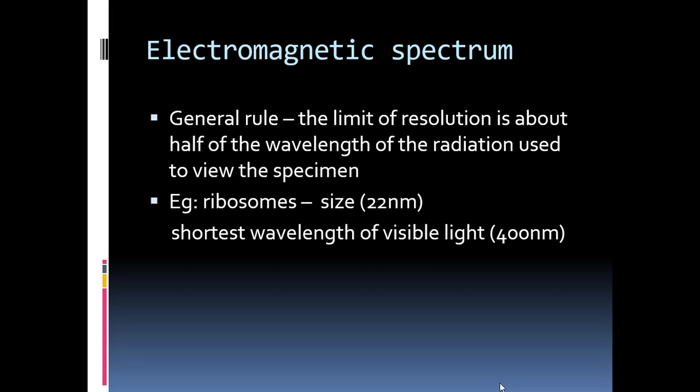So how about the ribosome? The size of an average ribosome is 22 nanometers, which is way smaller than the wavelength of the visible light, right? So can the ribosome interfere with the wavelength of the visible light and be reflected back for us to see? I would like you guys to think about this during the weekend, because the answer lies in the next part of the chapter when we discuss the electron microscope.